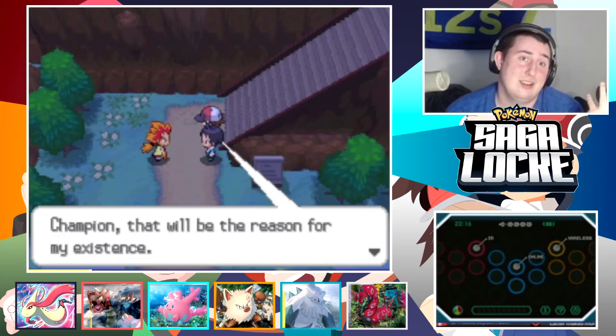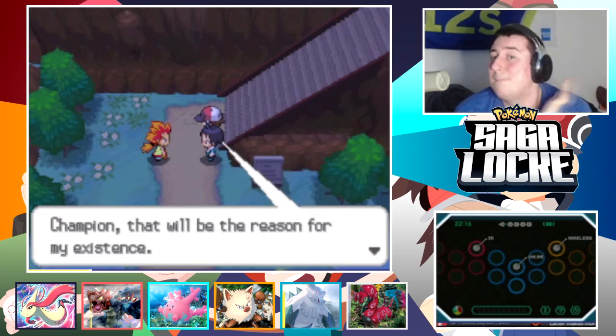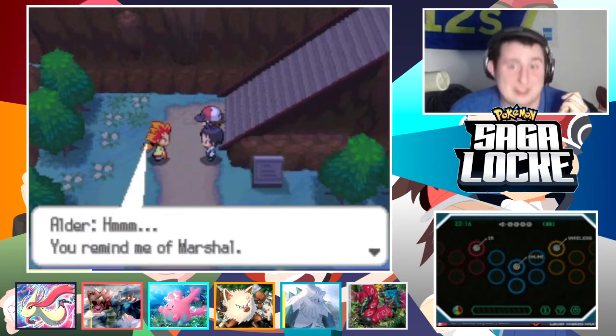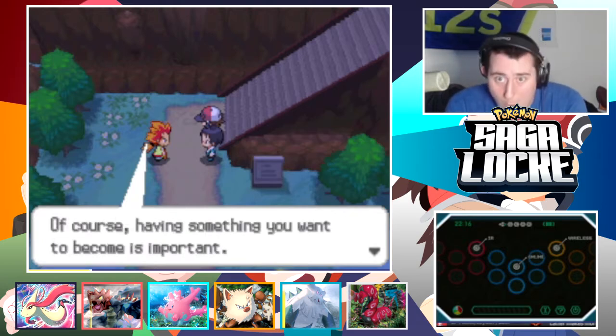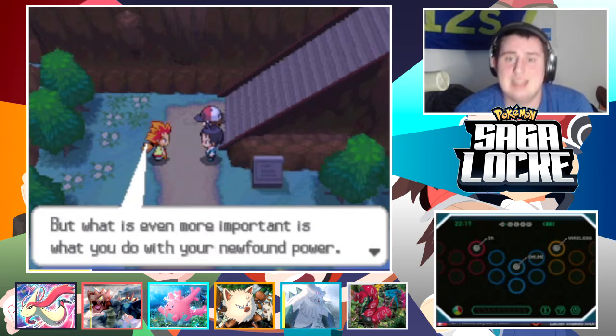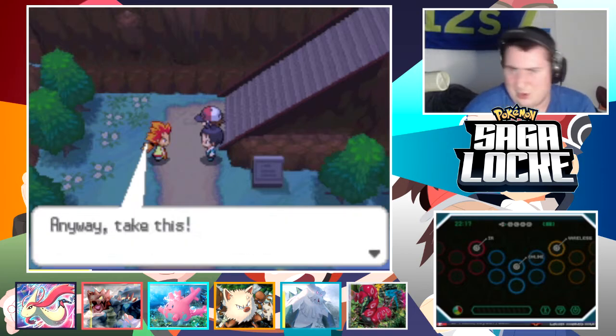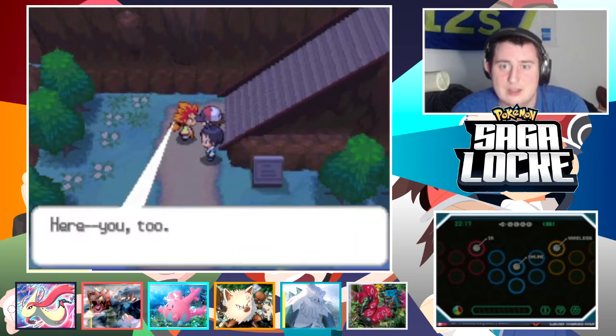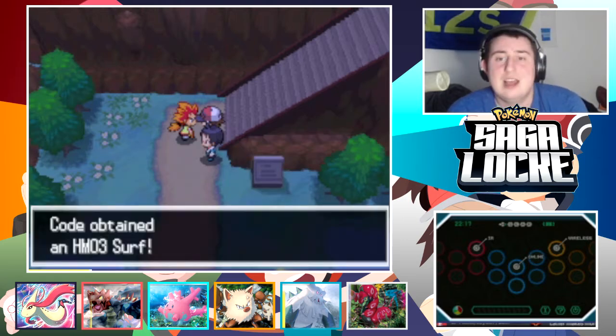Because, yeah, I want to prove that I can do things just for the sake of doing things. You remind me of a Marshall, the hot dude. Of course, having something you want to become is super important, but it is even more important that you do what you do with your newfound power. Anyways, here, have Surf. Thank you. Let's make Corsola more of a god. Yeah!